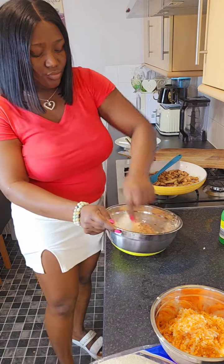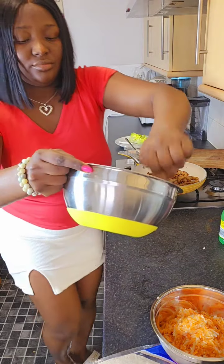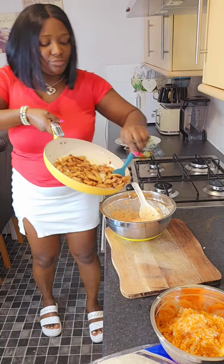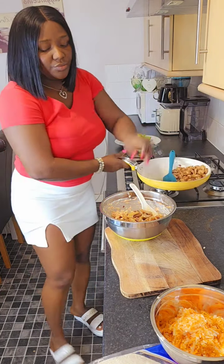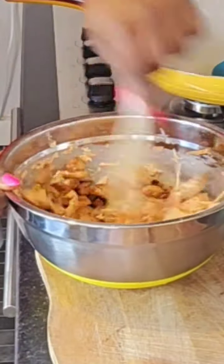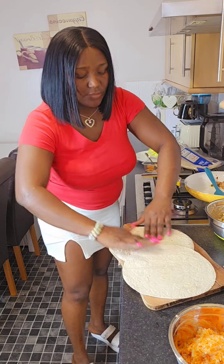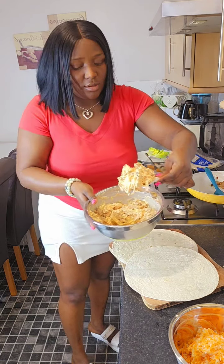Then put milk. If you get pick milk at this point, use them. As you not get, put the milk inside this mixture so that it go melt together. At this point, it need to be very creamy, so that as you bite the shawarma, your mouth go make yummy. Now I carry all this chicken, pour them inside because I don't want dry shawarma. If you like, not add your chicken joiner. But for me, this is how I want it, as I want make it very creamy.